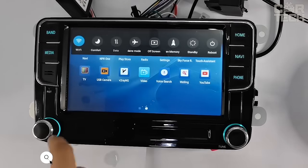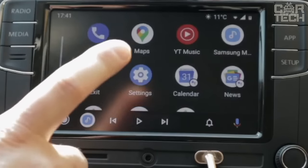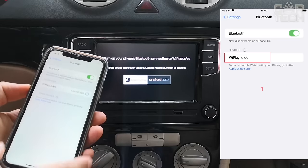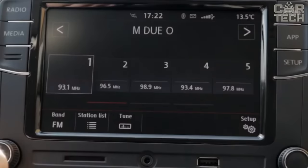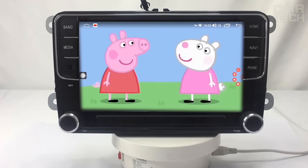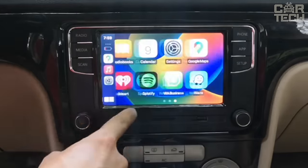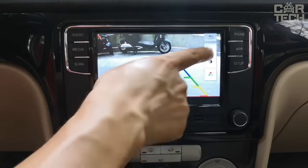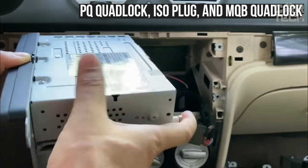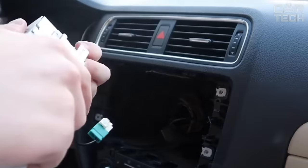A car stereo that will make your ride even more comfortable and enjoyable. The special feature is support for wired CarPlay and Android Auto, which allows you to use apps directly from the car display, making mobile app use more convenient and safer while driving. In addition, the stereo is equipped with built-in Bluetooth, an SD slot, and AM and FM radio. It also supports Dyna Audio and Fender sound systems. It has battery leakage protection and is compatible with a rear-view camera with auto-activation when you engage reverse. The stereo supports three different power interfaces: the PQ Quad Lock, ISO Plug, and MQB Quad Lock, with a PQ Quad Lock adapter included in the package.